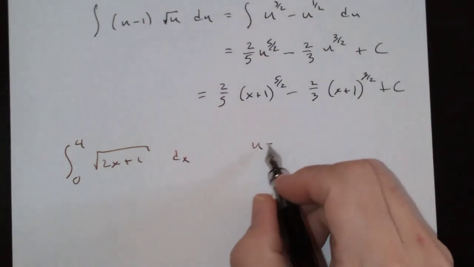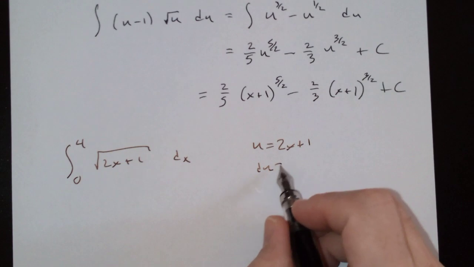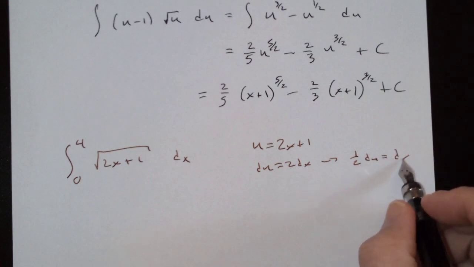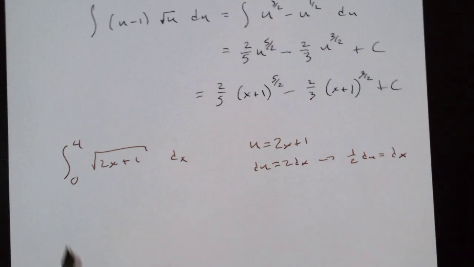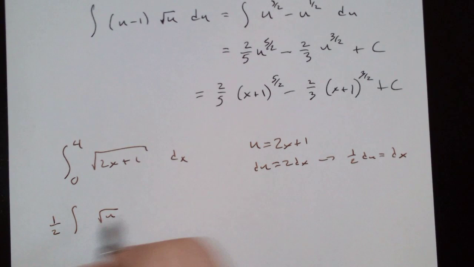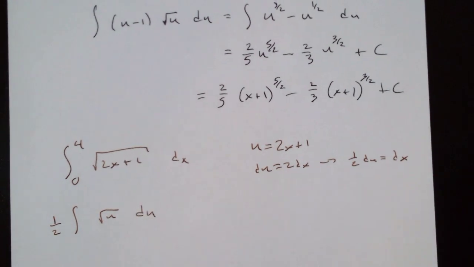Okay, so if u is 2x plus 1, du is 2 dx, I don't have a 2, so I'm going to get 1/2 du is dx. So I say to myself, I'm going to end up with the integral of the square root of u, a 1/2 out in front, and a du. I just took it from next to the du and put it out front automatically. But the numbers 0 and 4, those are x numbers, not u numbers. Crap.